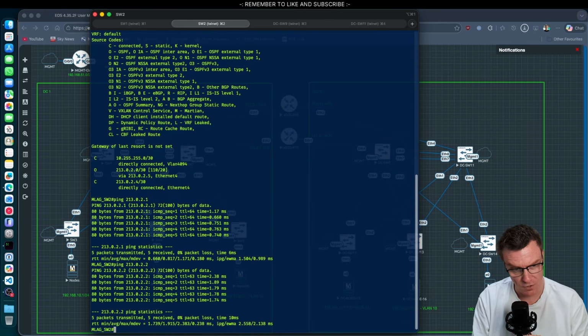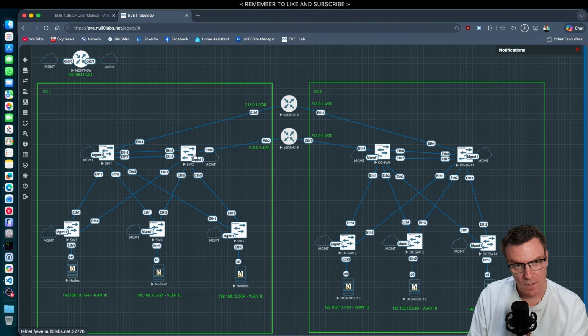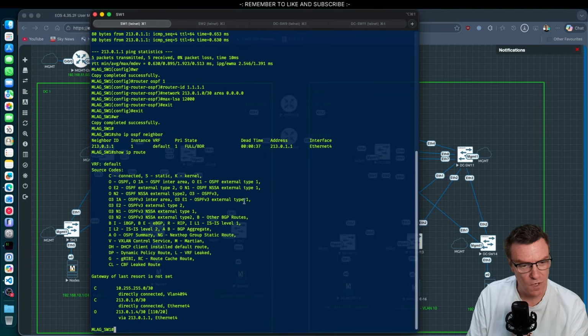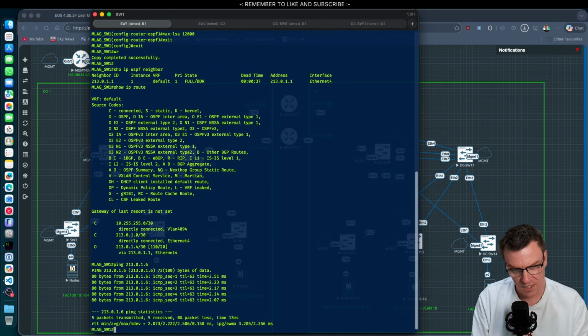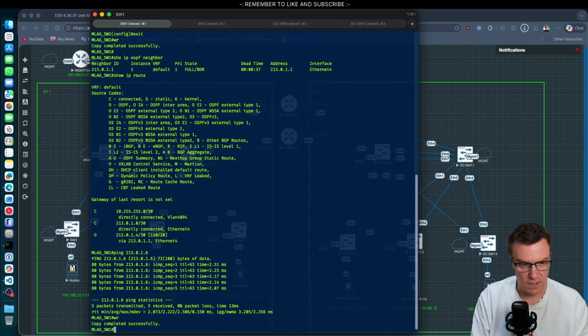We can now reach from switch 2 on the left, via this interface, this interface because we've got a full routed path. Let's have a look on switch 1. We should be able to ping 213.0.1.6. Yes, we can, which is this one here. Okay, so we have all of those.